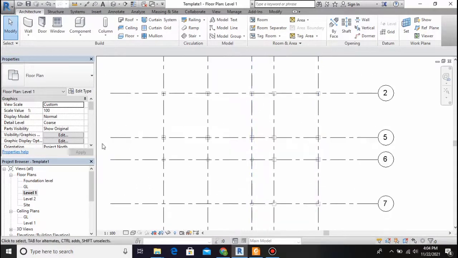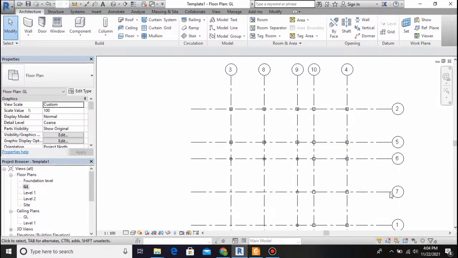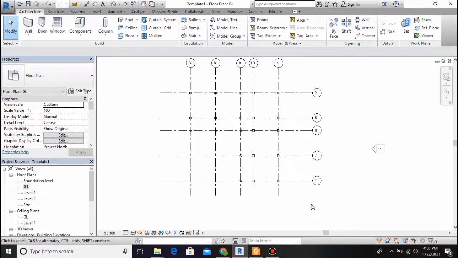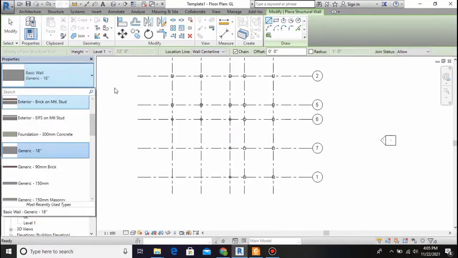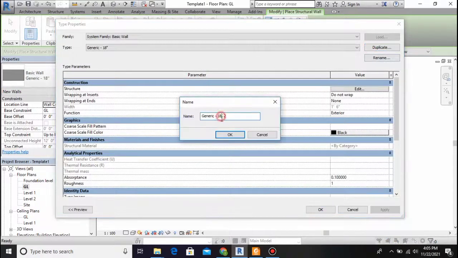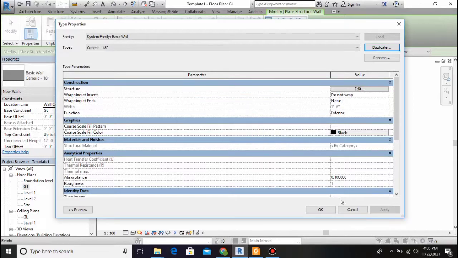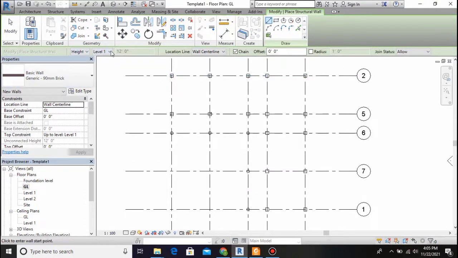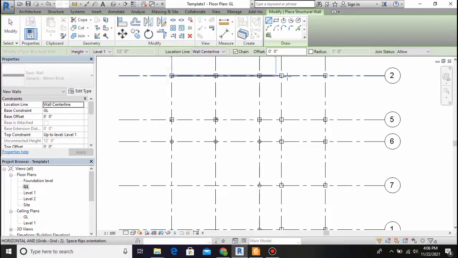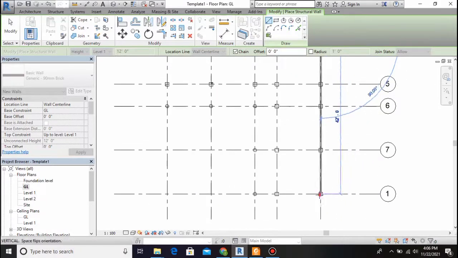Now we will add the further elements. The next thing is to add the wall from the ground level to your level 1. So go to the structure tab, select wall, and select any thickness of the wall that you want to add to your structure, and you can duplicate and change its size as well. Now start drawing, this time by the rectangular command. Let's first check these things. I want to add a center line wall, with the height from the ground level to level 1. So keep drawing the wall through this line command at all the required places.